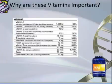Okay, why are these vitamins important? Let me make a comment right now about this slide. Because Nutrigenetic is not specifically a vitamin mineral supplement, we need to clarify the whole concept here. We definitely have vitamins and minerals in the product. Many of these vitamins and minerals, particularly the ones you see here, are considered essential components to support the other four complexes in this product, and many of them have functions that overlap. So although you'll see these vitamins listed, and they don't seem like they're in very large amounts in certain cases, they will actually be synergistic with the other four key complexes we'll be talking about in a minute.